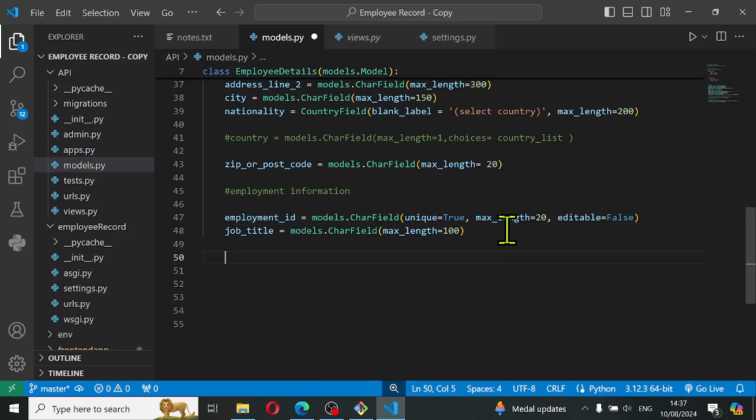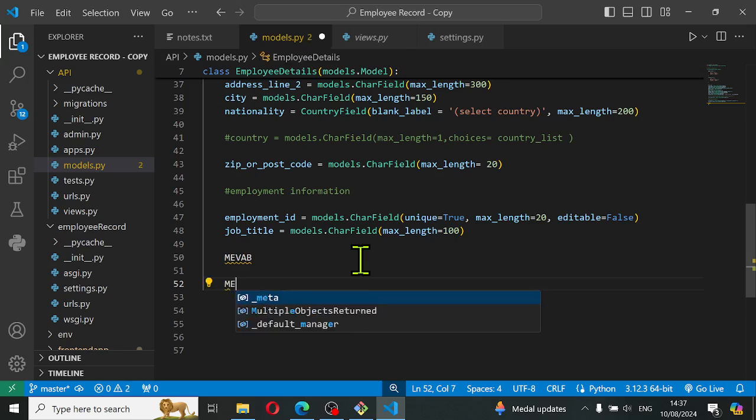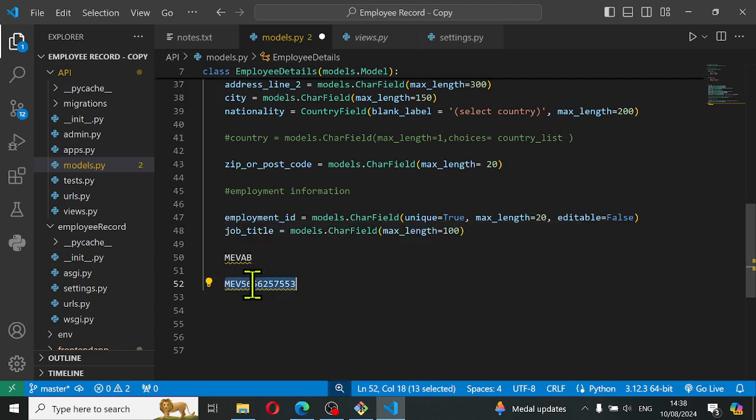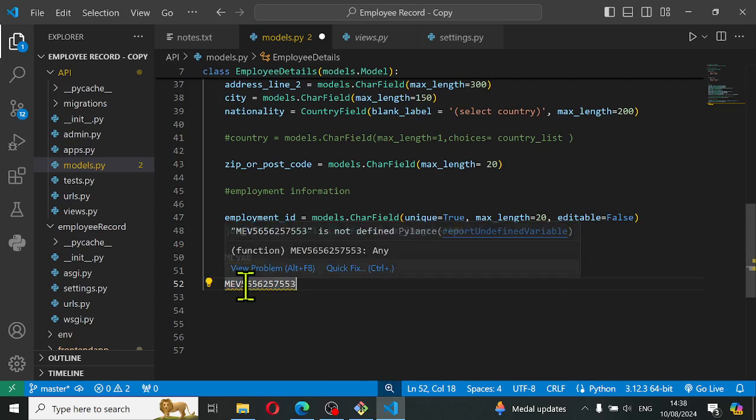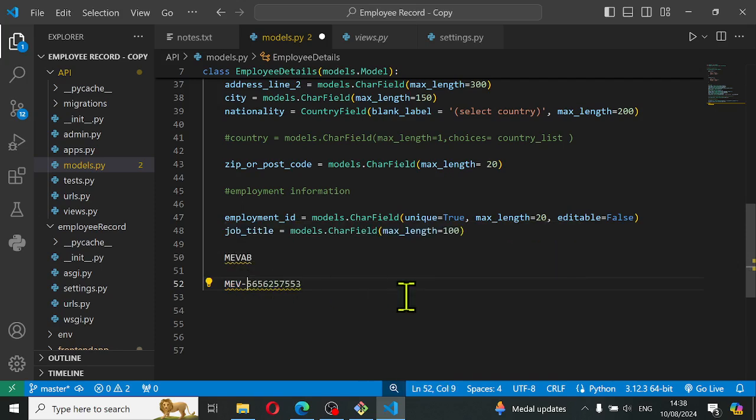So I'll write my code like this, assuming the name of the company is Mivab. My employment ID would generate random string concatenating the initials of the company, so MEV, and then random 10-digit string. So this is how the employment ID is gonna look like. All employment IDs will start with MEV and then random numbers.